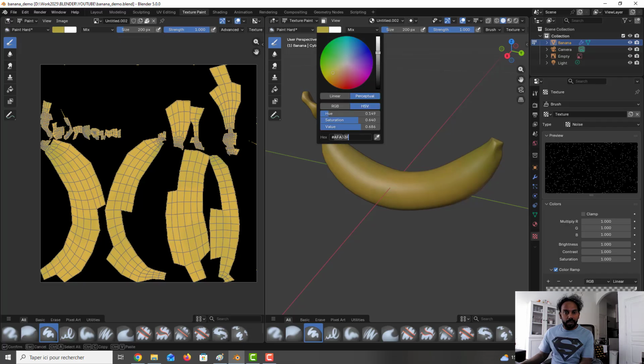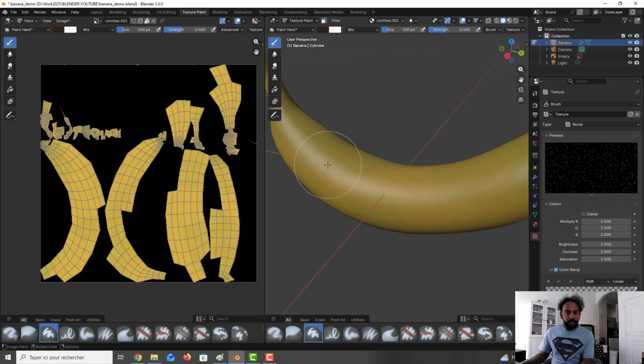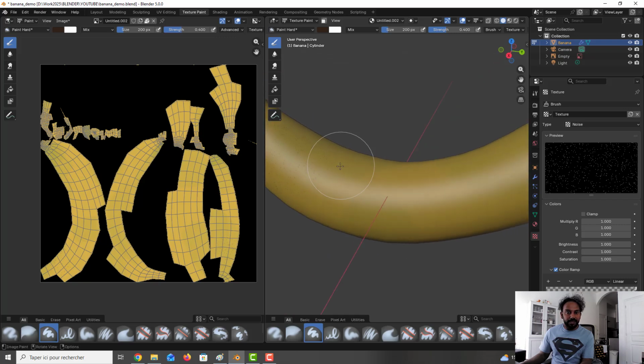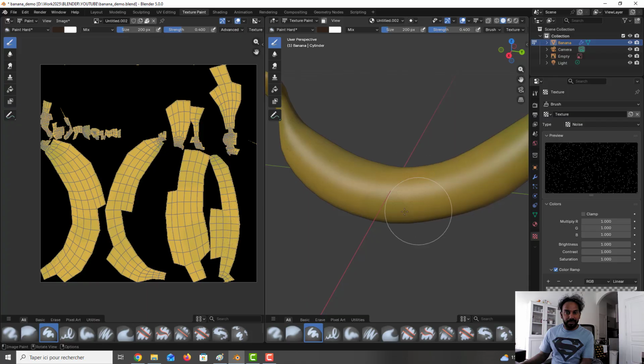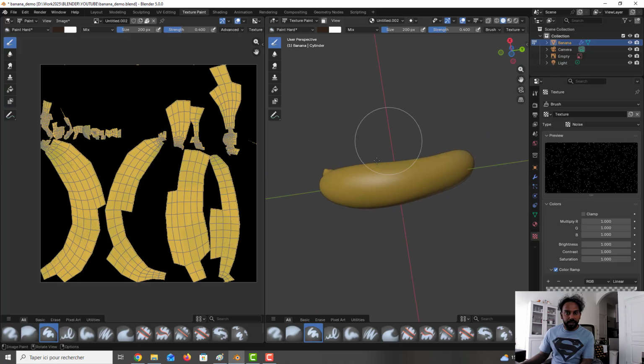small. I will change the color to a dark brown here, and we can reduce the strength to 0.5 or maybe less like this. So I press here and I click. And if I zoom, you see I add some detail here. So you see, really close, I will add some detail just like this. And I take some part here just to add some detail.